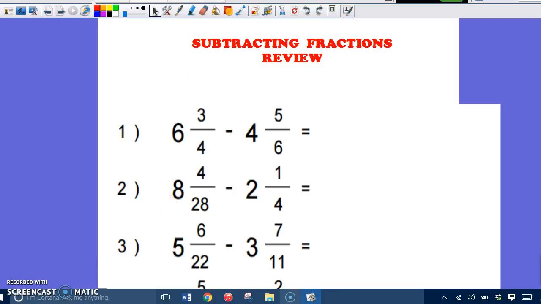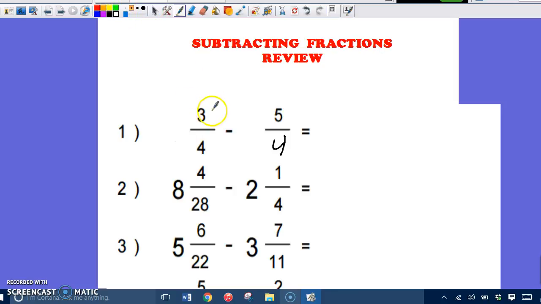So the first thing I want to make sure is that we are clear with the easiest part of subtracting fractions, and that would be subtracting fractions that have like denominators and without whole numbers. So just for a second, I'm going to kind of change this into an easier looking fraction. So we're going to pretend these are not there. The changes I'm making to this worksheet are not the changes on the worksheet that you can download, because I didn't want to create a whole worksheet of the easier type problems when I'm just really jogging your memory about what to do when you have fractions that have the same denominator, okay?